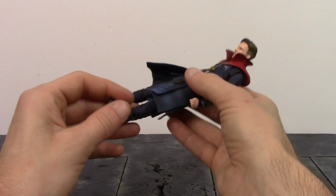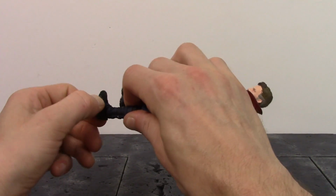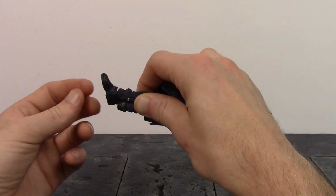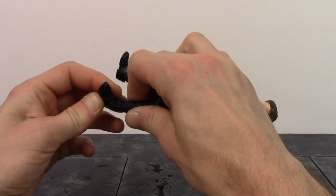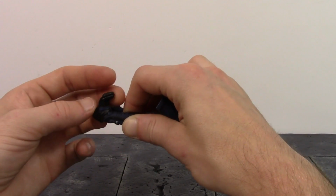Now for the ankles here, we'll have to use my right one since the left one will end up popping off. So we do get swivel at the ankles. They hinge up a pretty good amount, and then same with hinging down. And then for the pivot, we actually do get some pretty good pivot. Not the best, but we do have some pivot there. And then we do have a pretty good toe hinge.